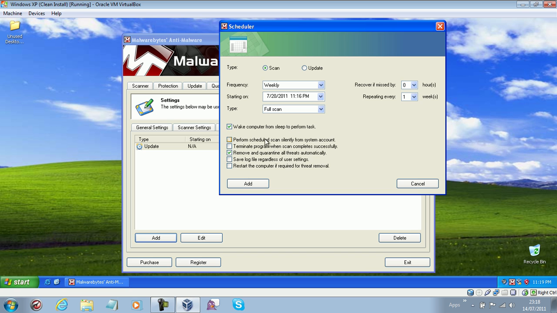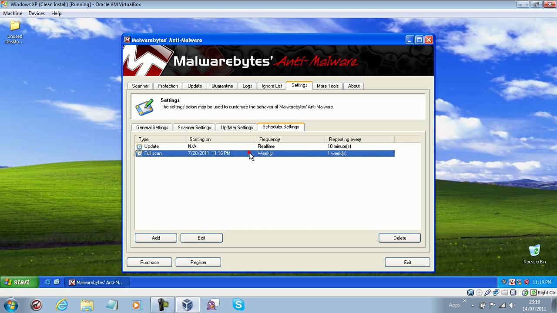We can say wake computer, perform scheduled scan silently from system account. Yeah, terminate program. Restart the computer if required for threat removal. Yeah, okay. So add, and that'll run whenever it needs to.